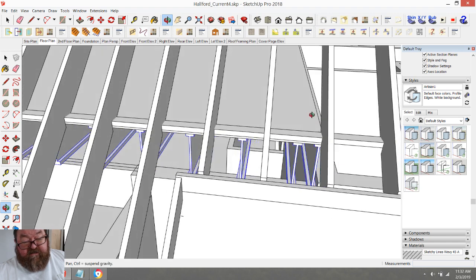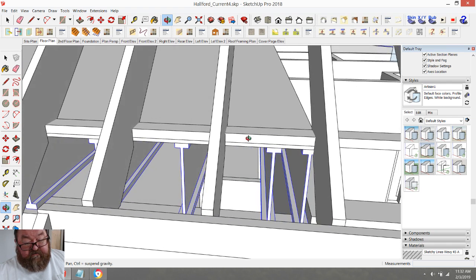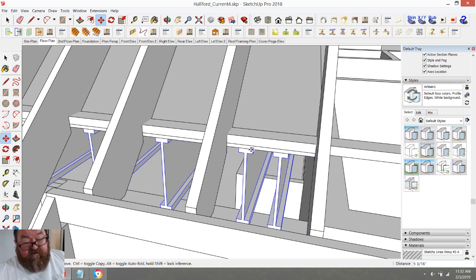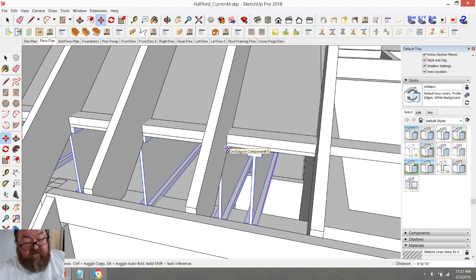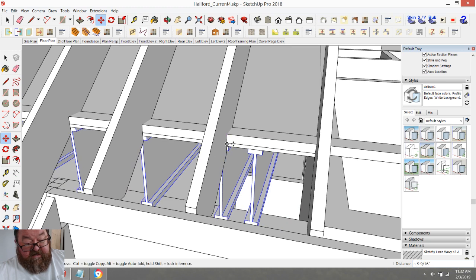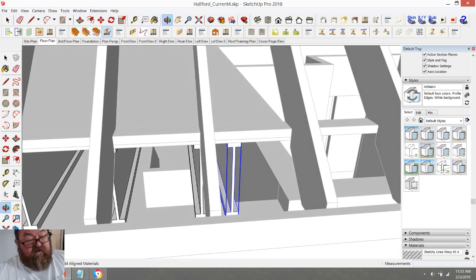Let me think here a second. What would we do? I think this needs to move. They need to be stacked. In other words, I'm going to move this one over to here. I should have locked my, there we go. I'm going to make these line up like that. And then I'm going to move this one back to where it's against this step down, which is close enough.